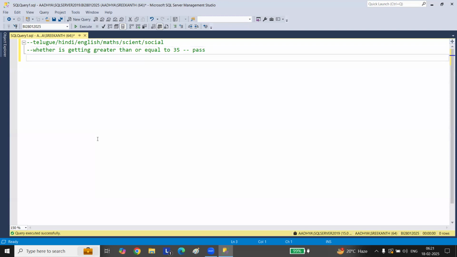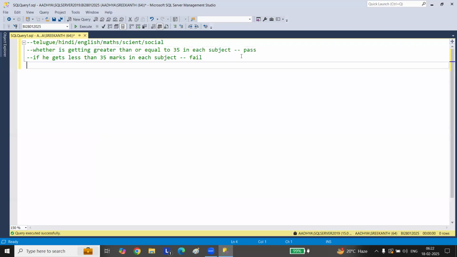Otherwise he is fail. If he gets less than 35 marks in each subject, he is fail. So here also, in each subject, this is one.